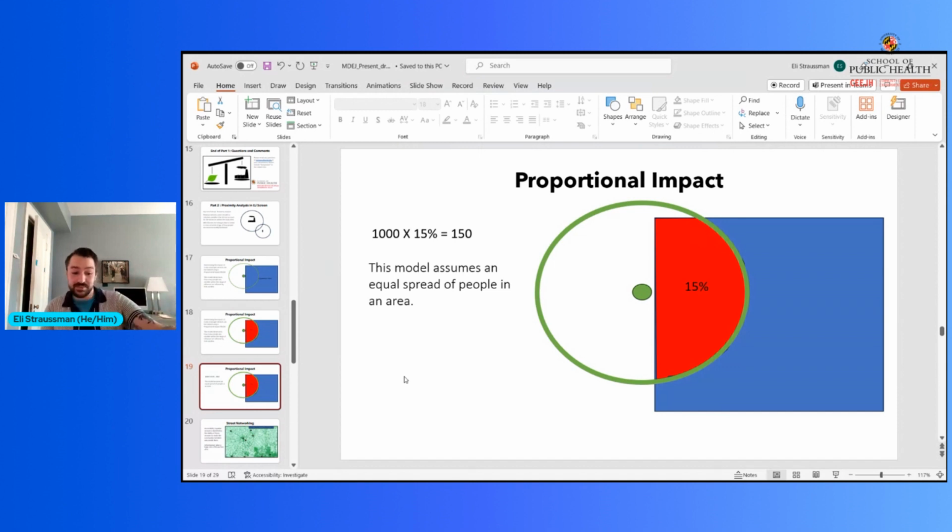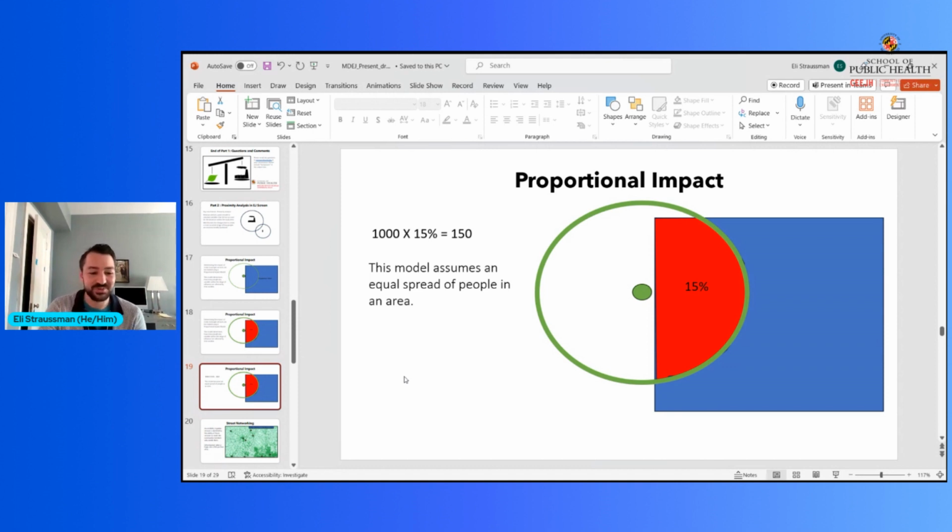So we will take that number, and then we'll adjust it for how many people in other tracks are being served by the police. Are there tracks where 100% of the population is being served by the police? Are there tracks where there's no service of the population by the police? Now, the only difference is that this model has us going as the crow flies, as they say, going straight from one point to another.